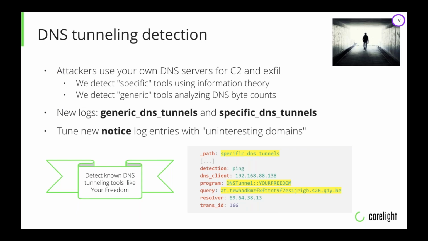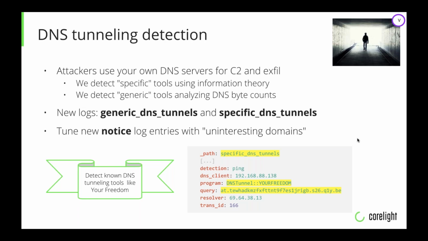We have two around tunneling detection, DNS and ICMP. There are several ways that these are used. We have basically for both DNS and ICMP a specific and a generic identification technique for each of these. The specific, again, is directly back to what we just talked about. It's looking for known tools that use DNS or ICMP tunneling techniques. And there's a bunch of these out in the wild. If you see these, you're just going to get an alert that says this particular tool has been found, which is fantastic. It keeps the signal to noise ratio very high and helps you identify known compromised machines that are using these known tools.